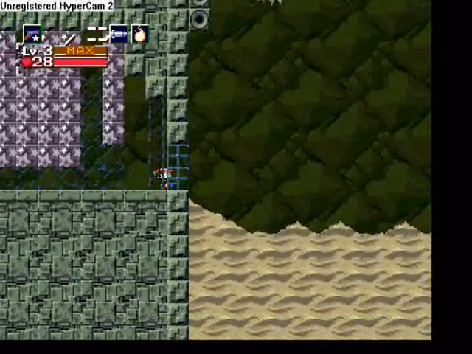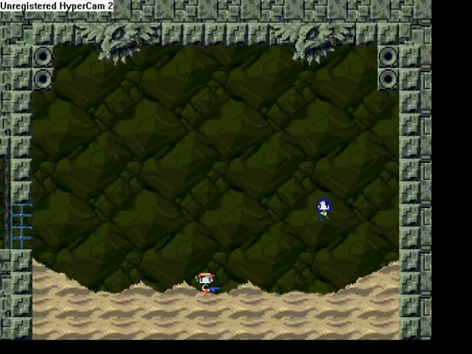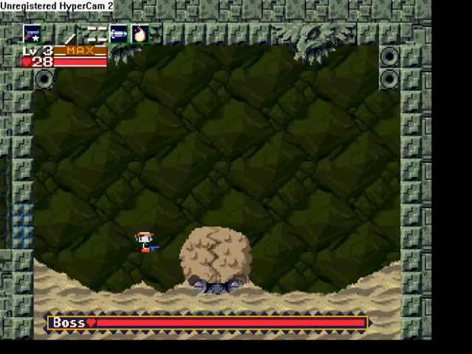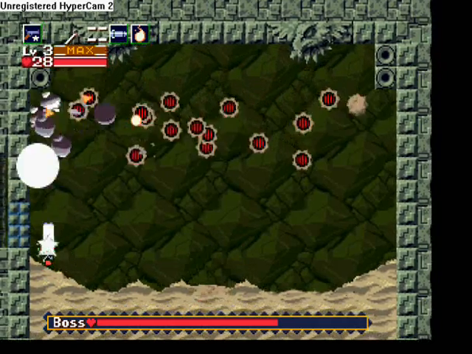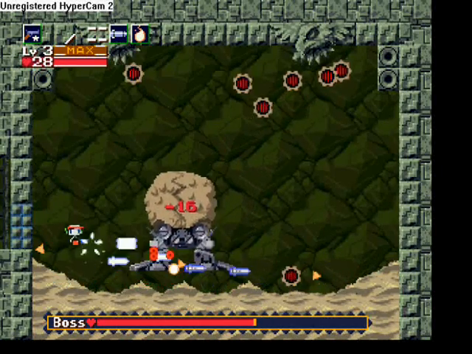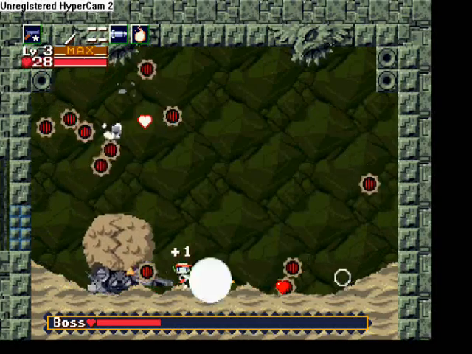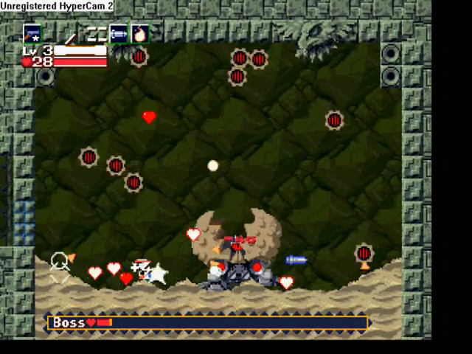But regardless, right here is where we fight another boss, and he's pretty easy. You would have fought Misery here, which would have been very hard, because Misery, when we get to her eventually, is going to be pretty tough. But here we fight Omega, the giant sand crab. He's only tough if you let him spawn a ton of those little red things. Otherwise, this guy is really easy, even when he gets to half health and starts jumping around. The level 3 Polar Star just decimates him. Again, Eyes of Flame plays. Very good boss theme. Love it. There he goes.